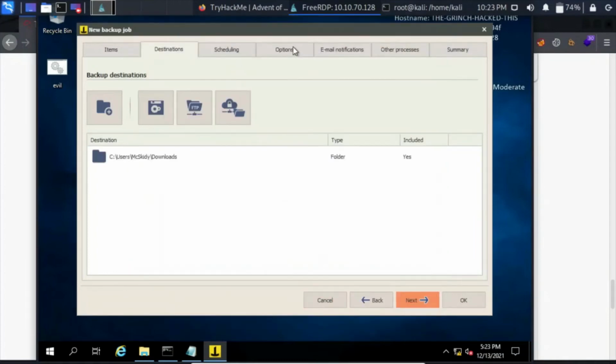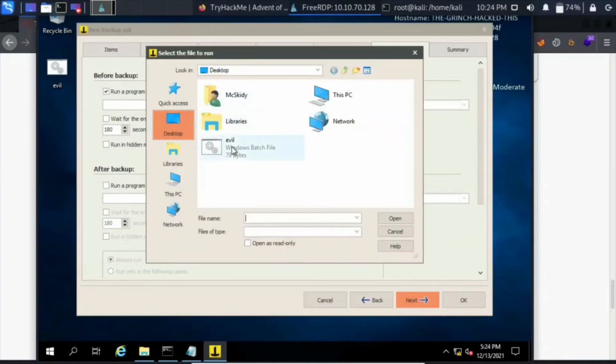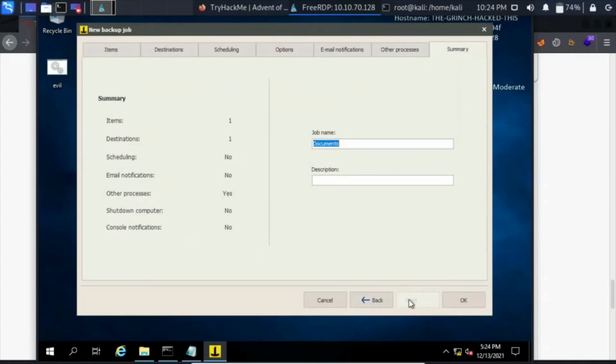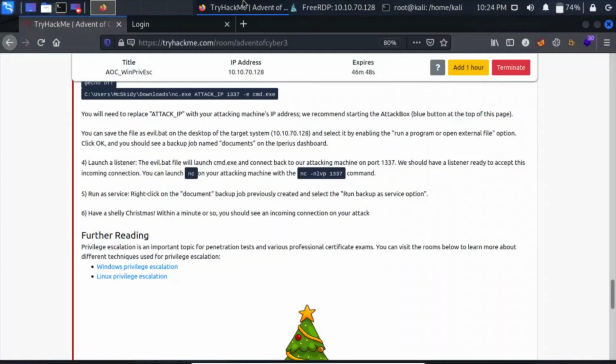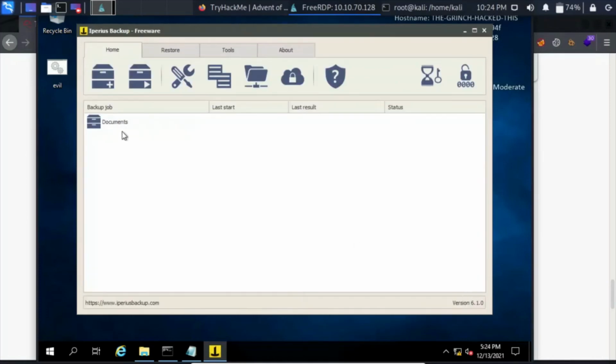The other processes option is what we have to set. Run a program or an external file. Let's select our evil.bat. Yes, this is our file. Open and let's go next. Job name, do we have to set it to anything? No, we don't. So let's press OK and we have this.